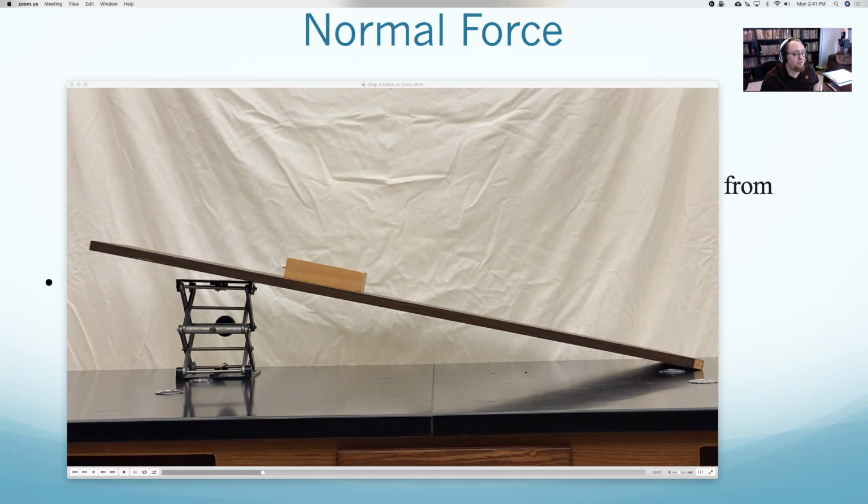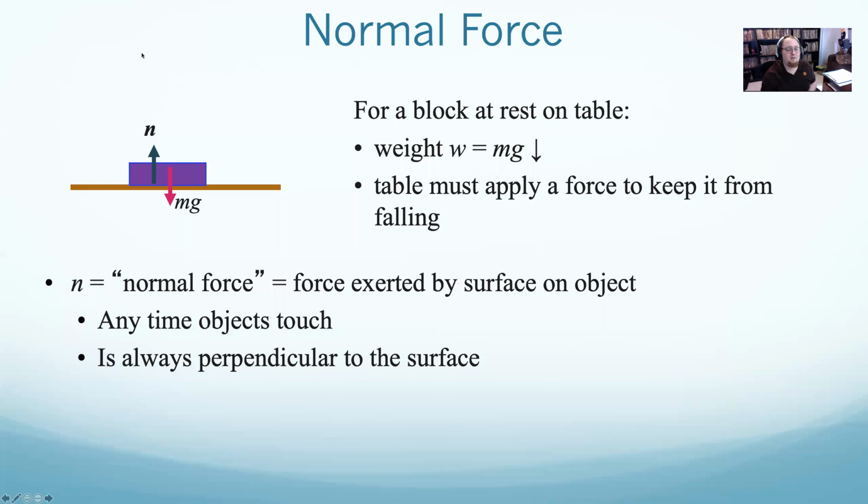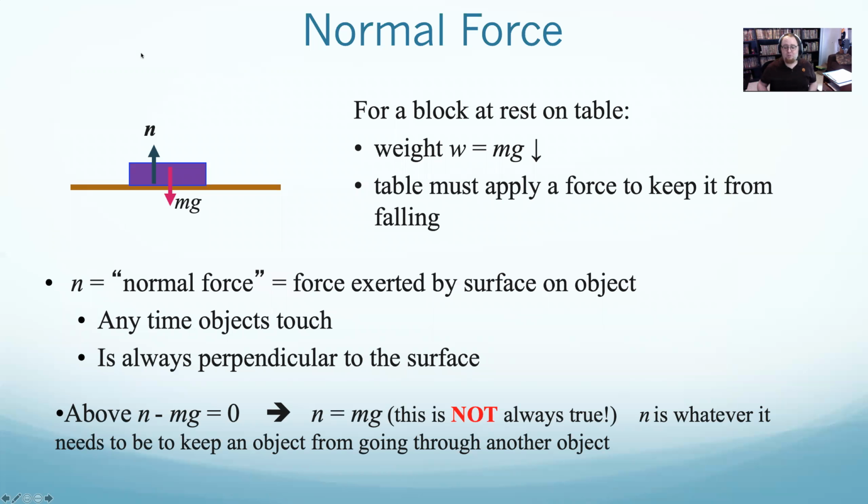Now, if you need to solve for the normal force, you're going to have to use the sum of forces. Almost always, if you have a normal force, that means the acceleration in the direction of the normal force is 0. Because if this had an acceleration in y, it would be falling through my hand or shooting off my hand. If it's staying on my hand, even if it's sliding across it, it's not moving up or down. Normally, whatever direction the normal force is, there's no acceleration in that direction. For the diagram I have here, I'd say up minus down equals 0. I'd say normal minus mg equals 0. That means the normal equals mg.